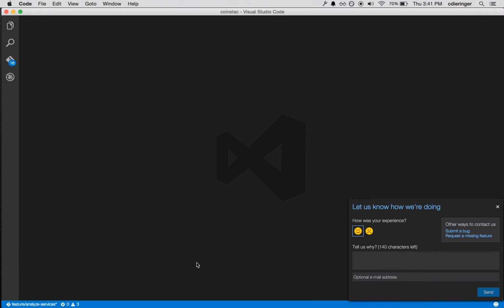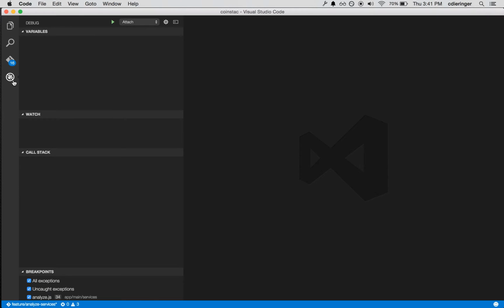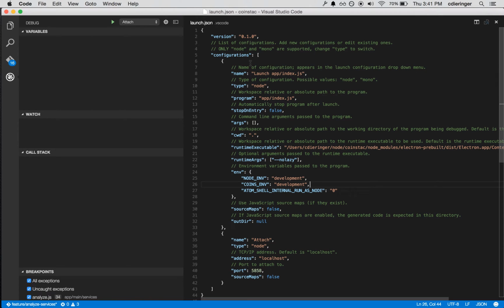I'm then going to go over to Visual Studio Code here, and I'm going to click the debugger pane, and I'm going to click the little configuration button. And there's a couple things here to notice. We're going to launch a Node application because we know that Electron's actually io.js secretly in the background. We're going to provide it our entry point to our application. You actually have to explicitly provide the entry point, and for our location, that's app/index.js for the main process.